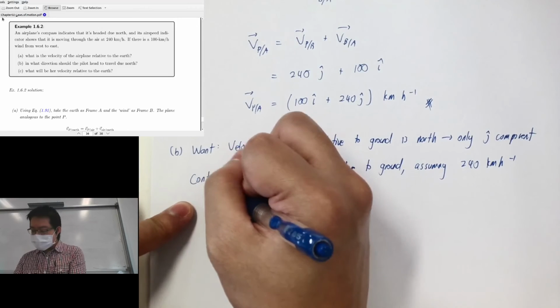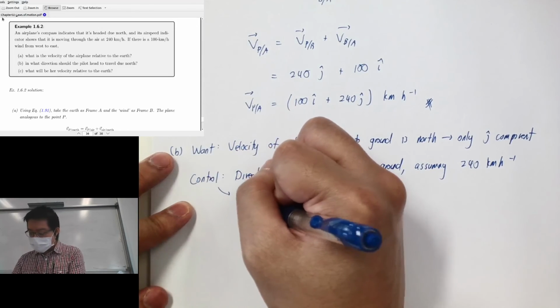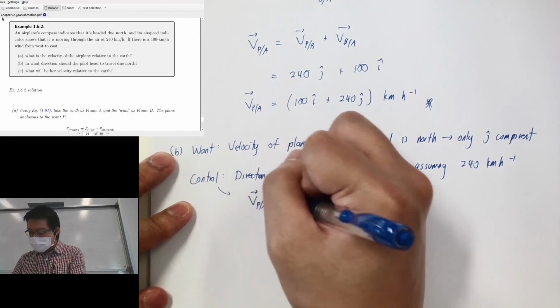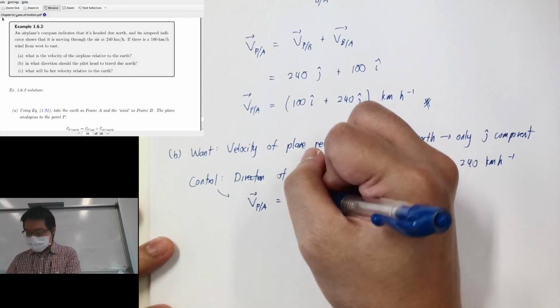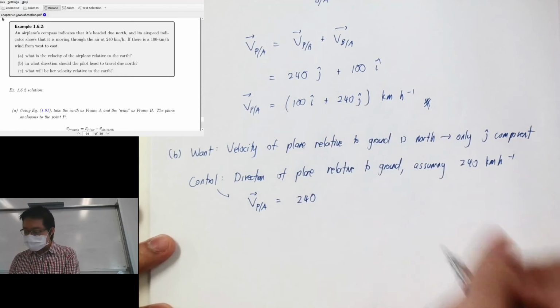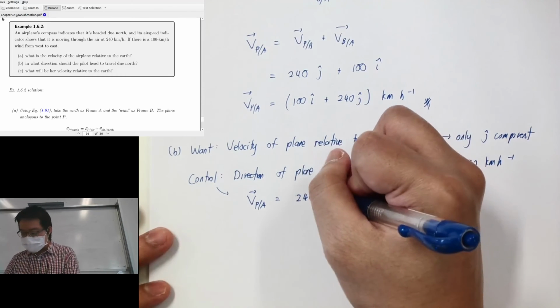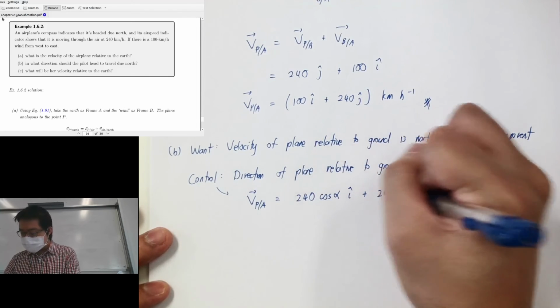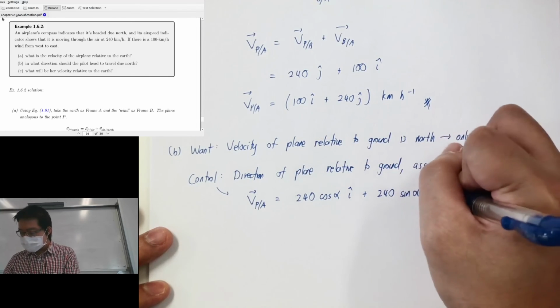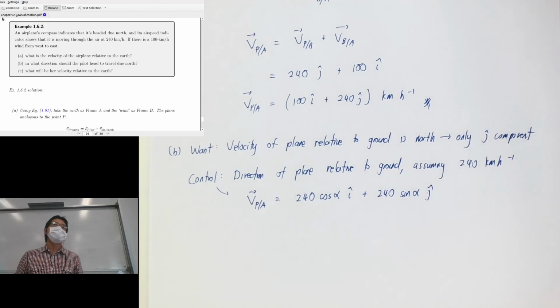So if we keep a constant speed, we can change our direction. So we can say that it is moving at 240 kilometers per hour. In the horizontal component, we can resolve 240 cosine theta, and then 240 sine alpha in the J direction. Follow so far? We can control our alpha, our angle. Okay?